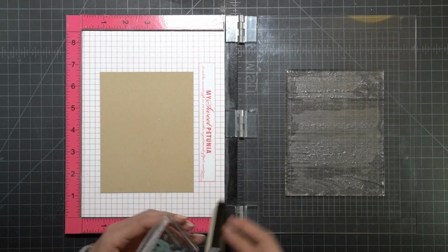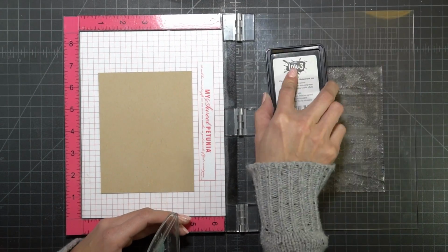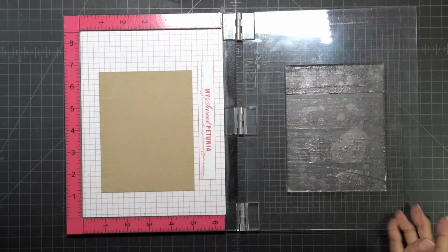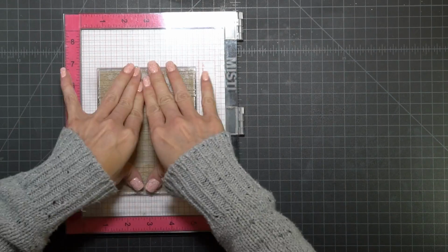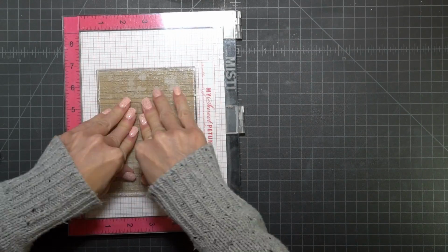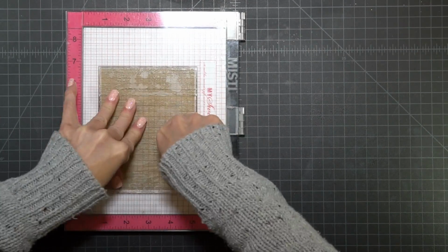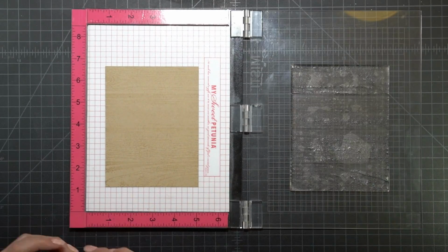I'm just preparing my card panel with an anti-static bag. That way the oils from my fingers and any static will keep the embossing powder from sticking to the cardstock. I'm starting off with my Ink on 3 embossing ink, and this is my dirty ink pad. Normally you want to keep it clean so that when you stamp with clear embossing powder, you don't see a dingy ink underneath. But for this instance, I don't mind it, and it's letting me see where I've stamped.